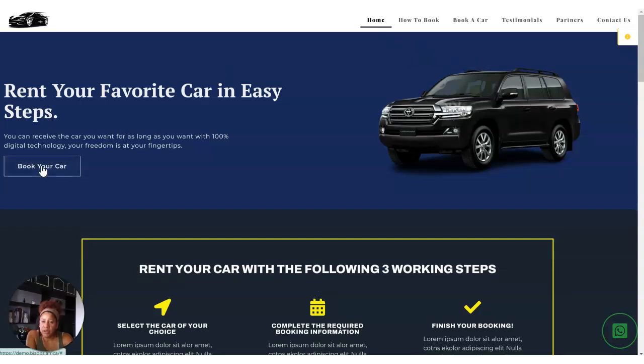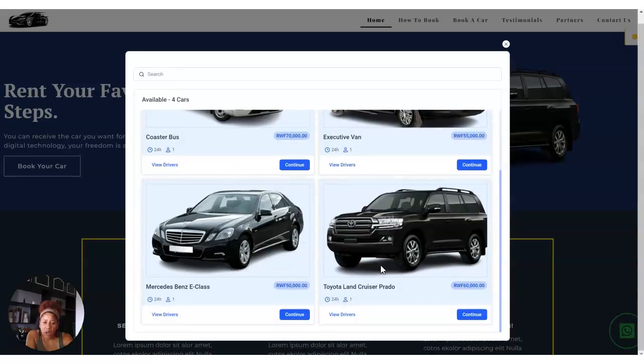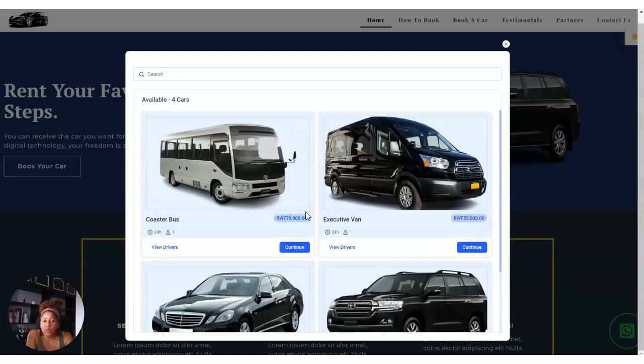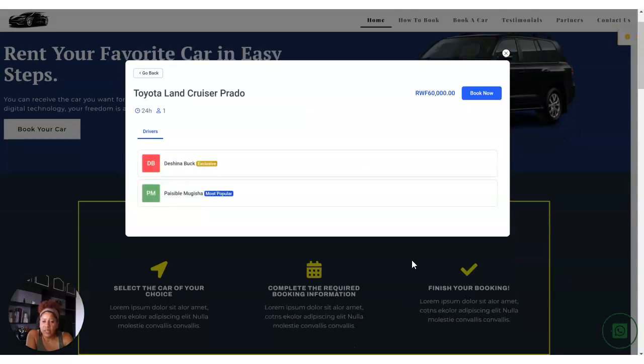So the client would come here and click the button, book a car. The client can see all of the cars. This could be a car, or any other type of service: business appointments, consultations at a law firm, hair appointments, salon appointments, nail appointments. Any of those things can be here. But for this example, we use car service. So now we have our pricing here, and we would just press continue.